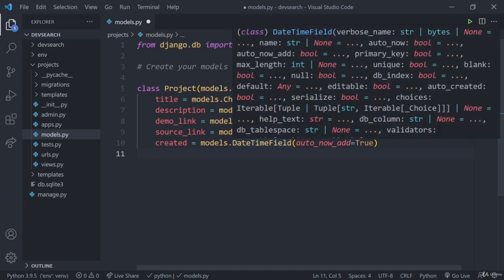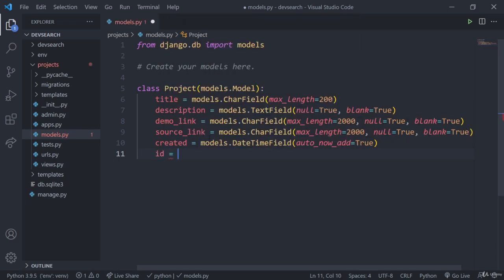Now the last field is an ID, and we don't need to actually create an ID. By default, whenever we're inheriting from our models here, Django will create an ID for us, and by default, it's simply going to be an integer value. So that means the first project we create will have the ID of 1. The next one will auto increment to 2, 3, and 4. Now for IDs, this does work, but I think it's a little bit better to use something like a UUID. So we're just going to use that, which is going to be a 16 character string of numbers and letters. This way we're not going to have issues with duplicate IDs because it does have to be unique.